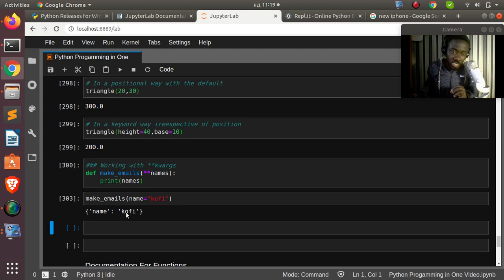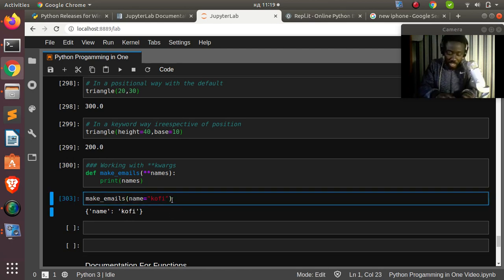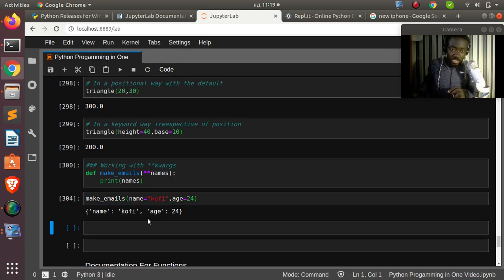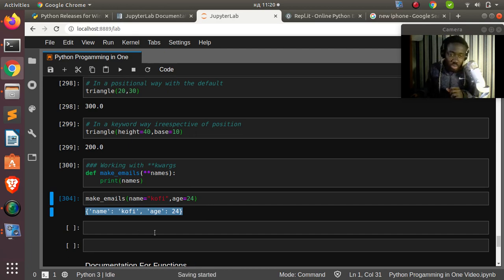To give us a dictionary, I can also do the same thing and add another one to it. Let's add something like the age. Have you noticed that I'm always making a mistake with the comma? So if I go with age, then I can pass in age as 24. If I run it now, it's going to print it as a dictionary for us. So that is how to work with keyword arguments. Very interesting and very powerful. It always comes as a dictionary. That is so nice and so cool, and you can actually use it to do whatever you want to do.